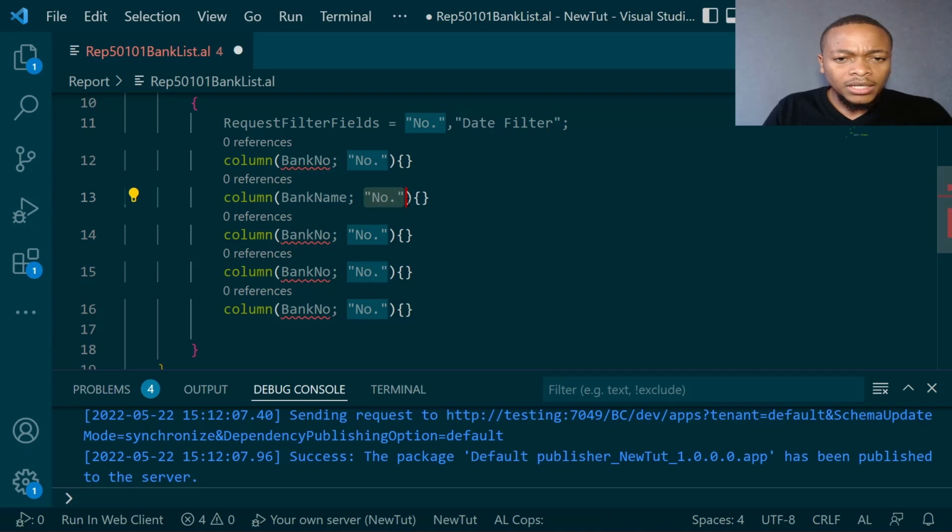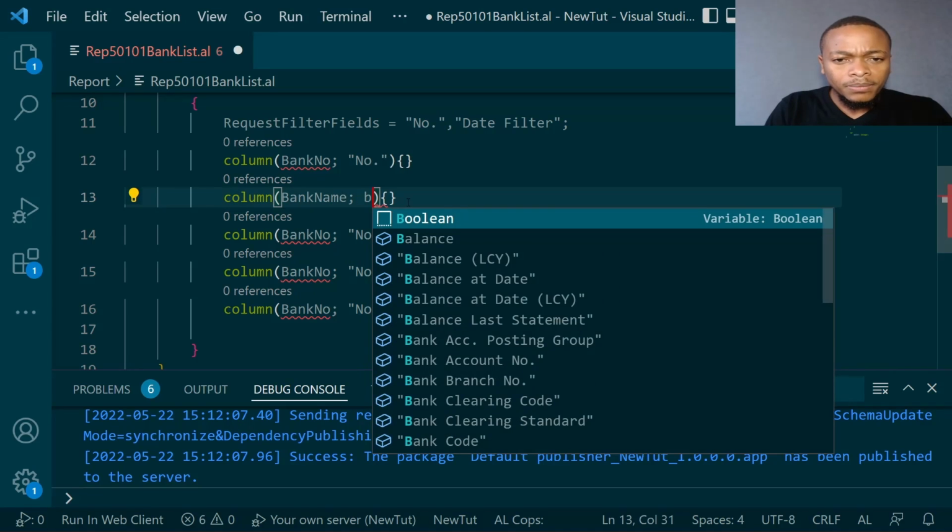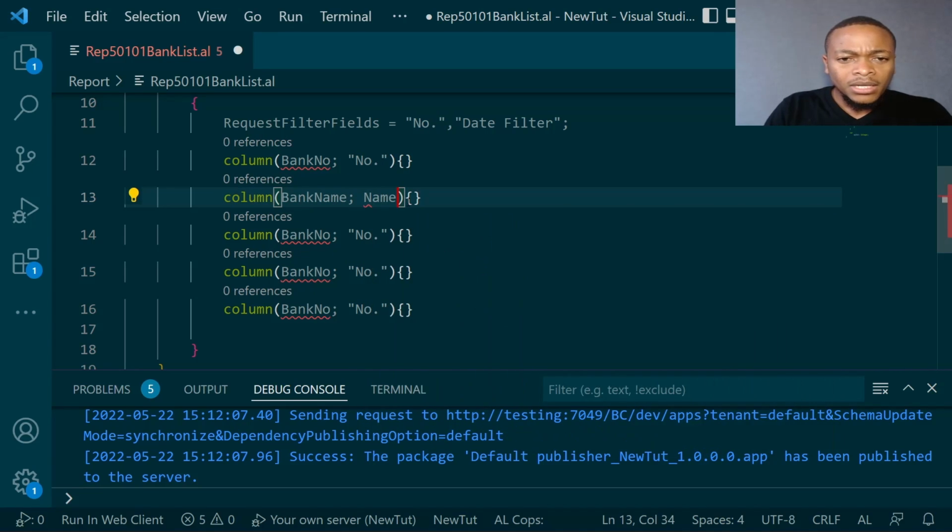And then here we'll have it as bank name, or I think it's name, and then we'll have the bank branch number, which will also be the branch number.